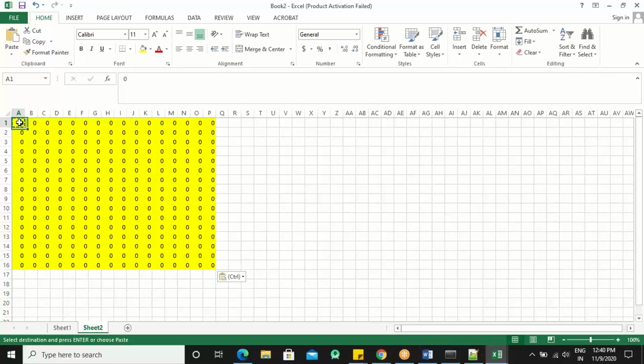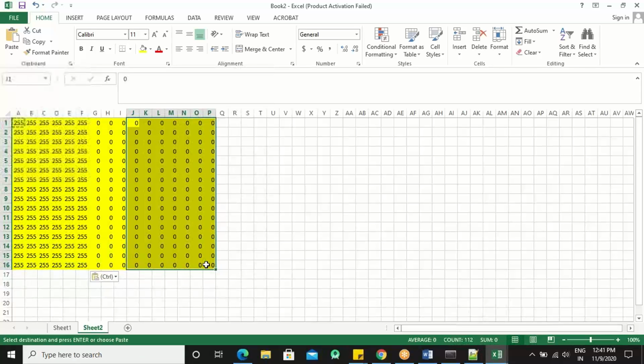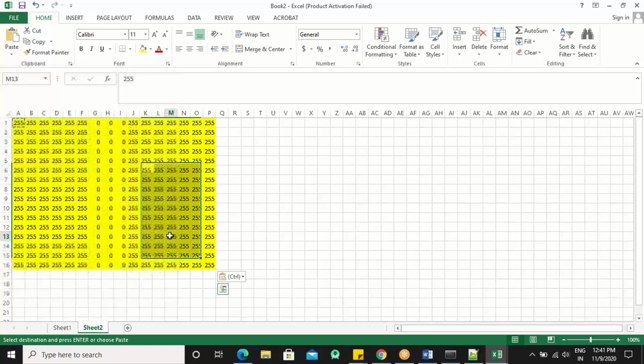But if I say that this represents a number, I put 255 here and 255 here. So this middle section is representing the number 1.